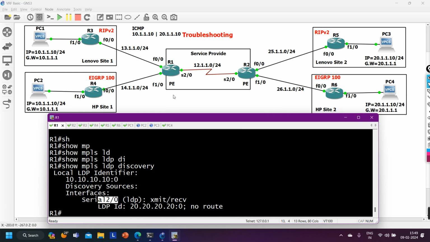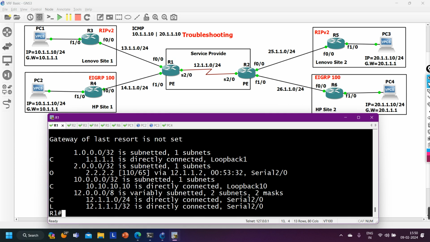It is discovering one neighbor on serial 2/0, and the neighbor router ID, meaning the LDP identifier, is 20.20.20.20, and no route available. So R1 doesn't have any route for this IP address. So show ip route, you can see we don't have 20.20.20.20 in the routing table of R1. So R1 cannot forward the LDP hello message to router number 2.